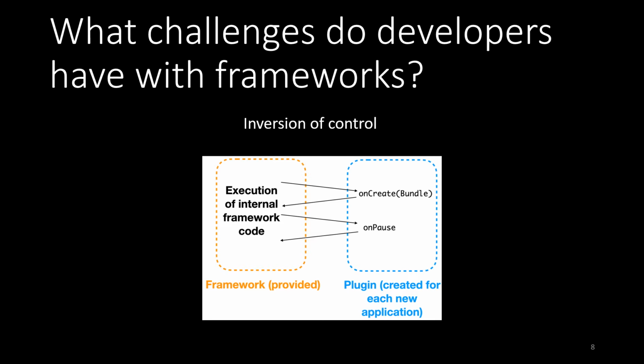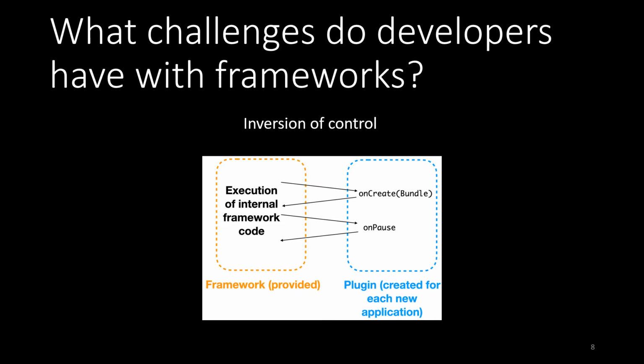To further understand how developers are using frameworks and encountering difficulties, as well as try to come up with a way to address the problems that they're encountering, I earlier performed a separate study into the challenges that developers are facing. Now, some key takeaways from this study were that developers were having problems with certain unique aspects of the framework development process. The first one is inversion of control.